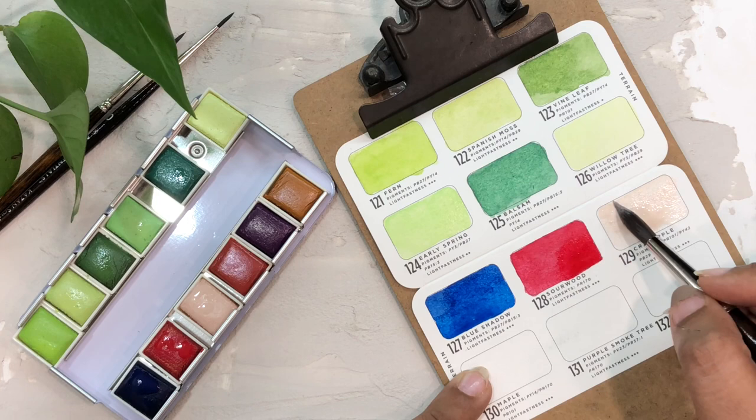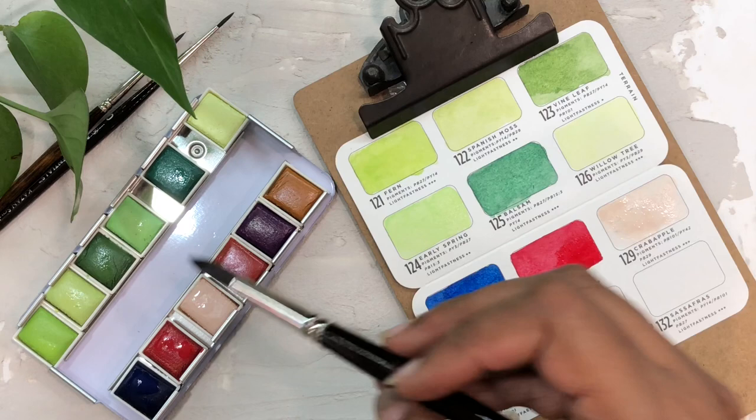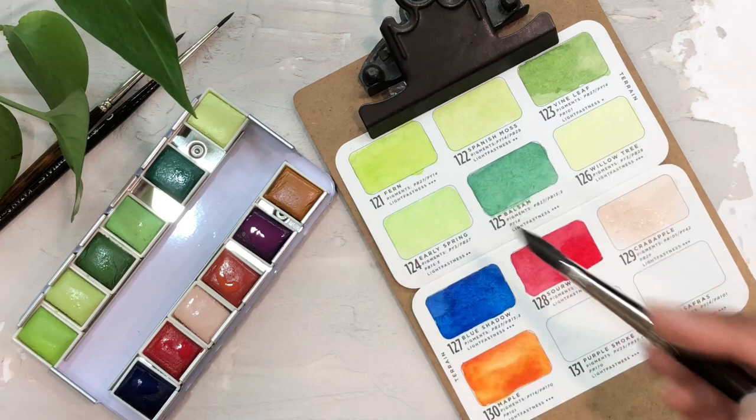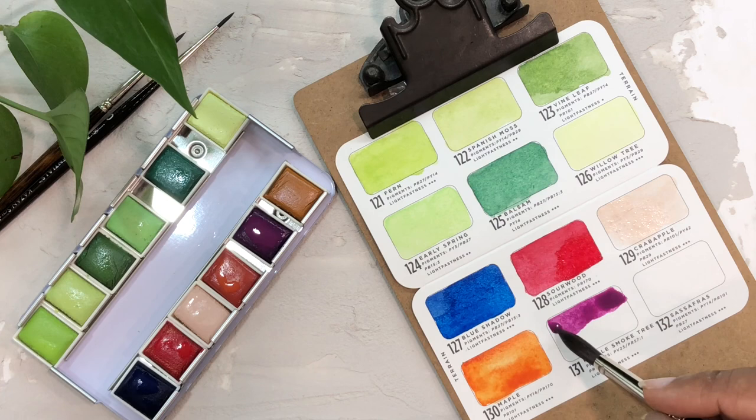So the next one is called Maple 130. This is a true maple color, a little orangey ochre color, perfect for all your autumn and fall cards. The next one is Purple Smoke Tree, a very beautiful purple shade, and even this shade can be mixed with others in this palette to create more shades of blues, reds, and you can add a lot of variation with this.